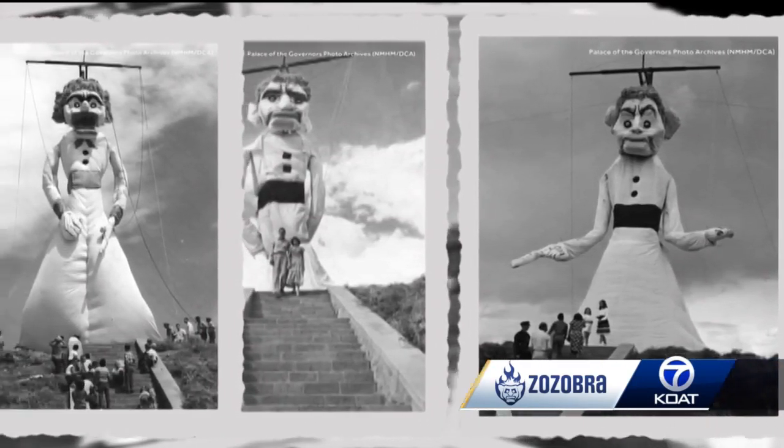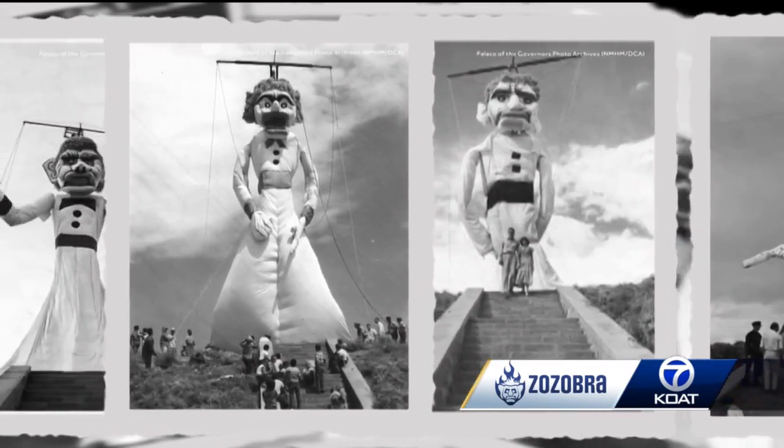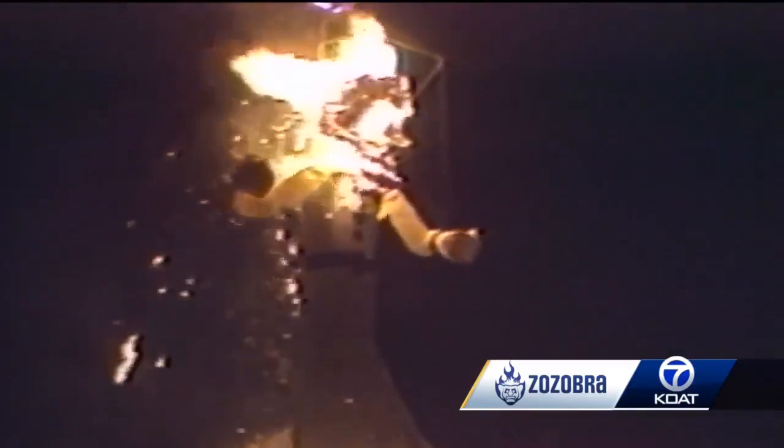We've been very strategic on how we've done them, implementing the style in the environment. In this video from 1982, you can see the marionette with buttons along his top and a black belt. About the early 30s, he started coming up with his suit — he came in with buttons and wore his cummerbund. And later on in the 80s, he picked up the bow tie, which would become his iconic look in the years to come.